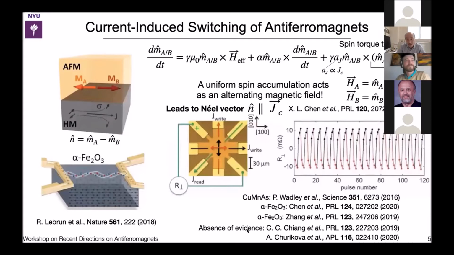So the idea of our work is to look for evidence that there actually is reorientation of the antiferromagnetic domains. We do know, from a beautiful experiment in Matthias Klaui's group, that you can excite and detect spin waves in alpha Fe2O3, so you can create dynamics associated with creating non-equilibrium spin. So there's every reason to expect you can do some kind of switching with spin-orbit torques.